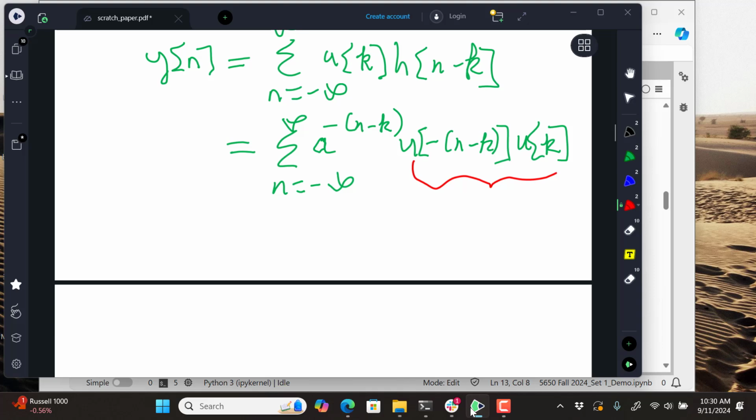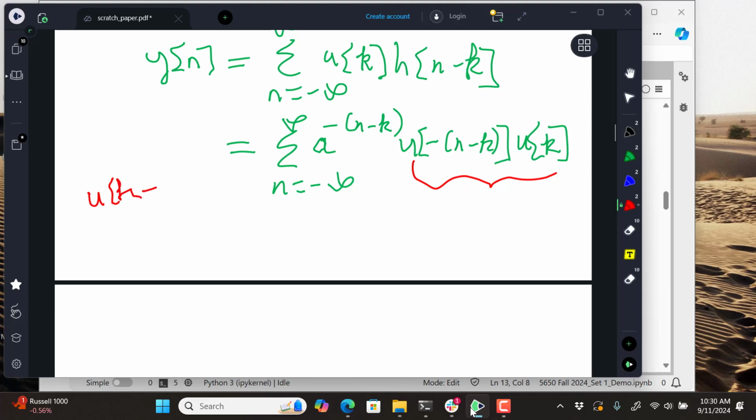Does that make sense? Because one of these step functions, the u of k, turns on at some point and runs out as a 1. The other one, if you rearrange it, is just multiplying it through. It's going to be k minus n.